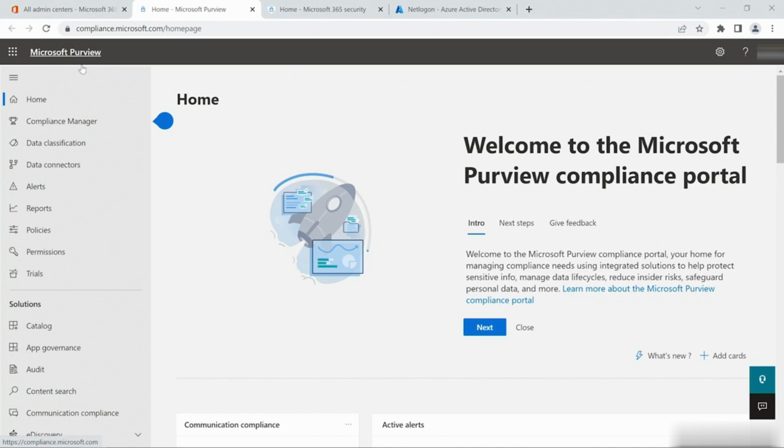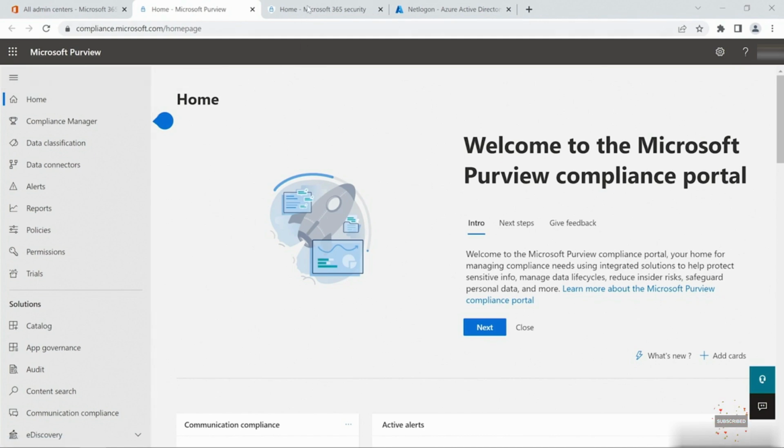So from within this portal, you'll be able to have complete control over your data governance, your app governance, managing how your data is retained, how it is saved, how it is deleted, and apply policies on your data to ensure that you have a lot of control. You'll be able to manage e-discovery when you need to find your data as well, find specific documents across multiple workloads. Microsoft Purview is a very powerful tool of Microsoft 365, and it gives you all that you need in order to properly manage your data from a governance standpoint.